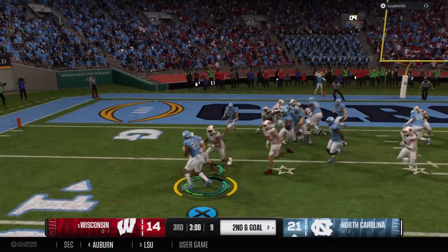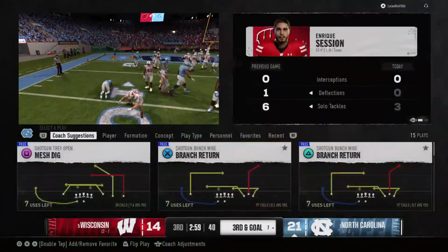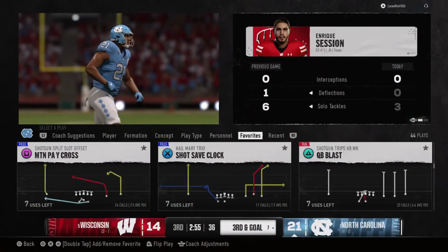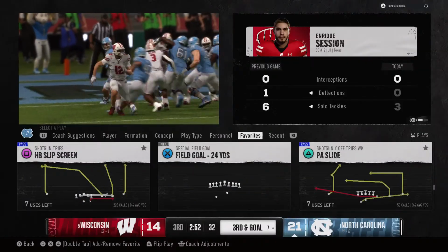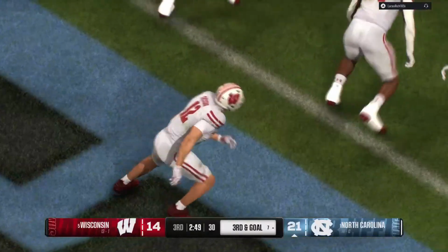Trying to get to the end zone. They'll run it left, and they'll tackle him for a loss of 5 yards. Nice job by this defense on that 2nd down, so we now have 3rd down and goal. The offense could be thinking about 4-down situation. They need to put the ball into the end zone. They don't want to settle for a field goal here.